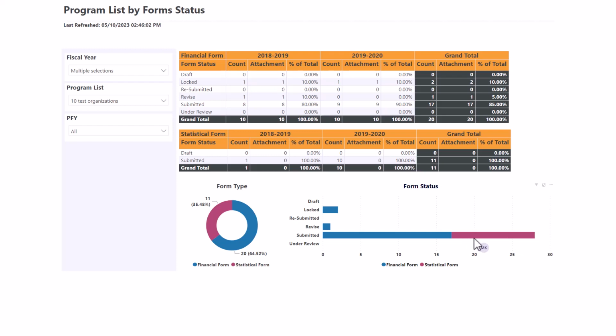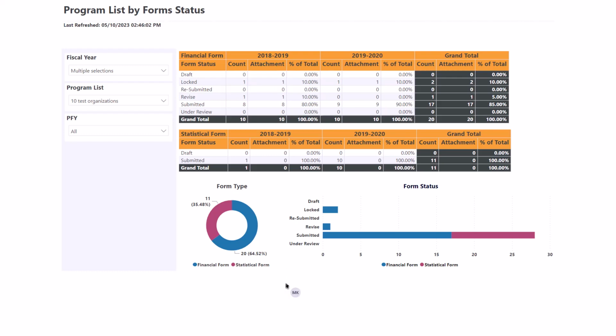So this can be really helpful to understand either by program, for example, or globally, holistically, which forms are active within the CADAC system, if you will, or within those organizations that are using CADAC and are applying to your agency. It's also really good to provide an aggregate snapshot of both the financial form statuses and also the statistical form statuses.